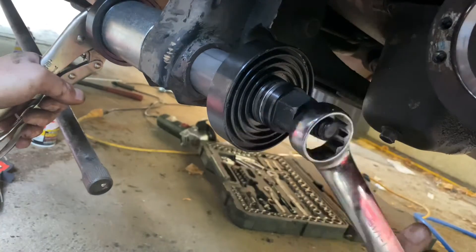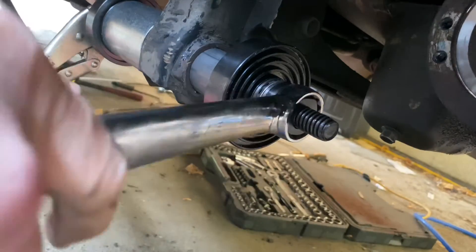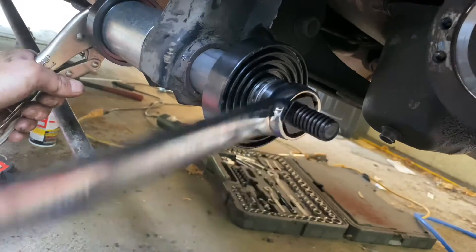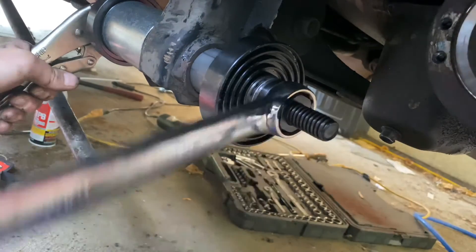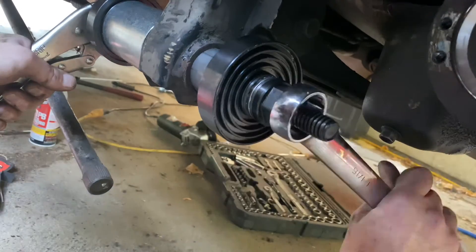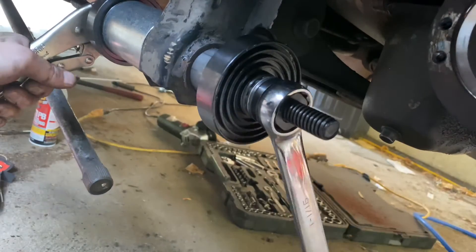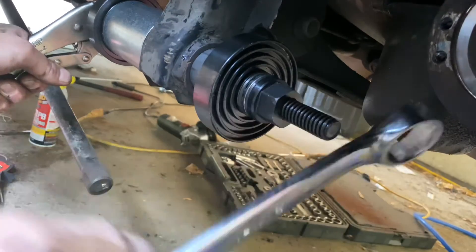Why do a process where you gotta remove and then do it again to install? You can just do it all in one move — that's what I'm saying. It's working, folks. We're pushing that old one out — out with the old, in with the new. Not easy, but if it gets too tough I might need a bigger impact wrench. She's moving though.